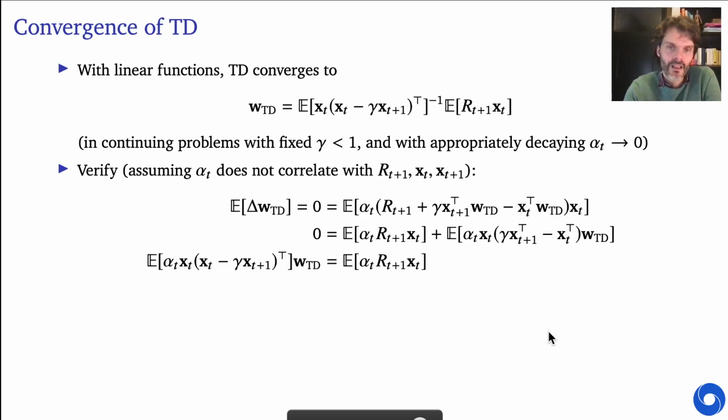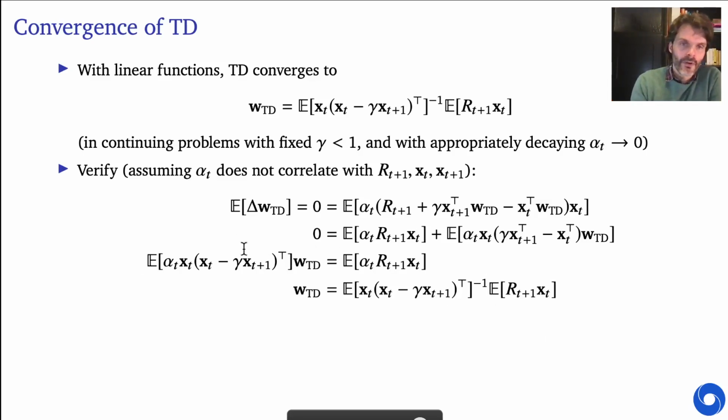And now finally, we move this part to the other side by multiplying with its inverse, again, assuming that that exists. And we notice that because the learning rate is inside the expectation and we're inverting, for simplicity, for instance, consider here a constant step size, just for argument's sake, but you can get rid of it in other ways. We can see that this step size will actually cancel out with that one, because moving this one to the other side by multiplying with the inverse kind of means we're multiplying with 1 over the step size, which cancels out with this step size. So we get that the fixed point becomes this one. So this is kind of just verifying that the fixed point is indeed the one that is listed above.